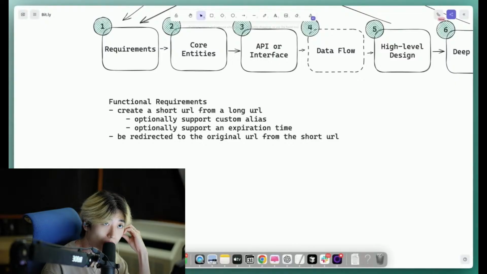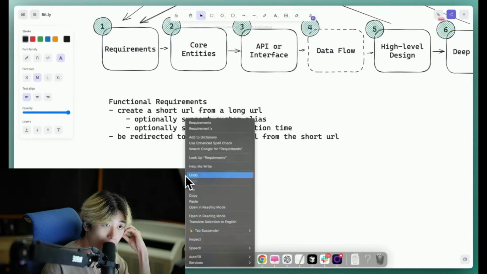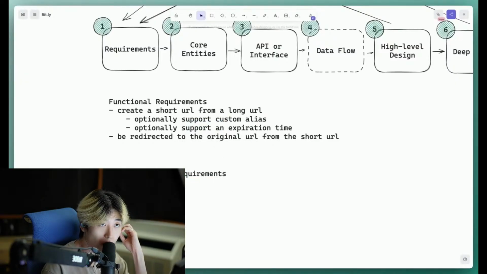The next thing you would do is go into what we refer to as the non-functional requirements of the system. Instead of being features, the non-functional requirements are the qualities of the system. And so the qualities of the system are all those words you've heard. These are the "abilities" words, things like scalability, latency, durability, security, fault tolerance. Is your system compliant? This is where you talk about CAP theorem. All of those things. What qualities does the system need to uphold in order to ensure a good user experience and/or meet user expectations?